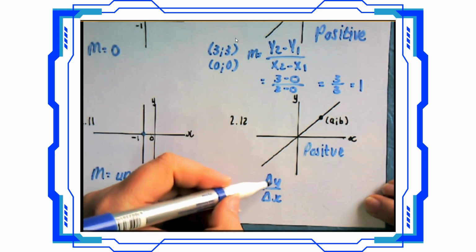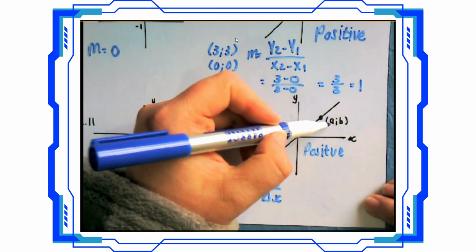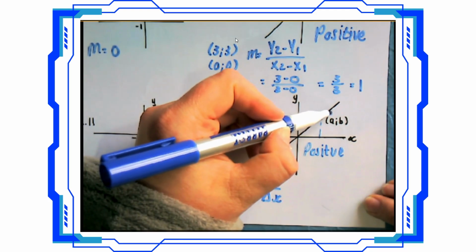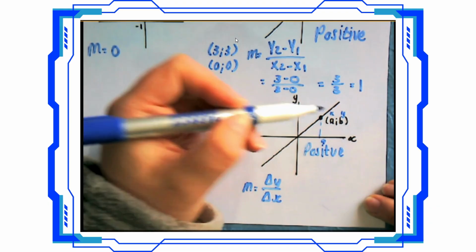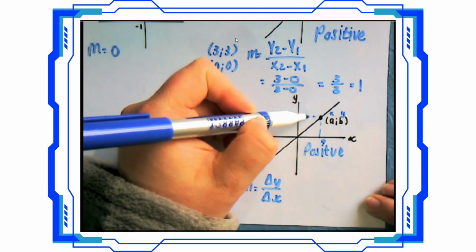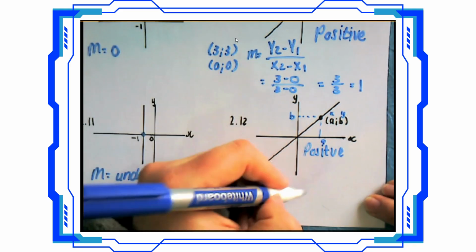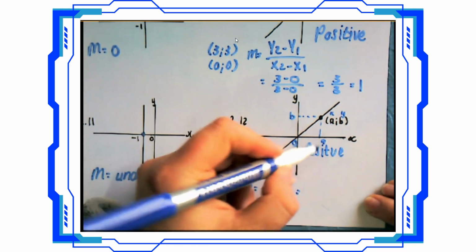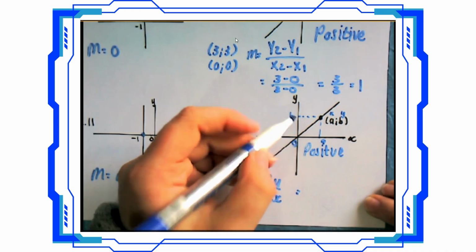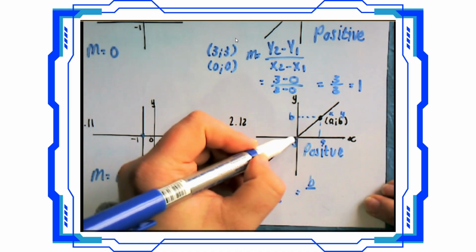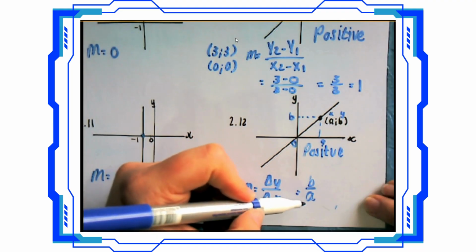And then when I look at the gradient, y over x, is there a y value, is there an x value? No, but they gave me a coordinate. So if I go draw the line, this side is x and that side's y. So if this is my x-axis, it's going to be a. And if that's my y-axis, that's going to be my y value, so it's going to be b. Then I ask myself, what's the distance between 0 and b? It's going to be b over, what's the distance between 0 and a? It's going to be a. That's all I got here. That's my final answer.